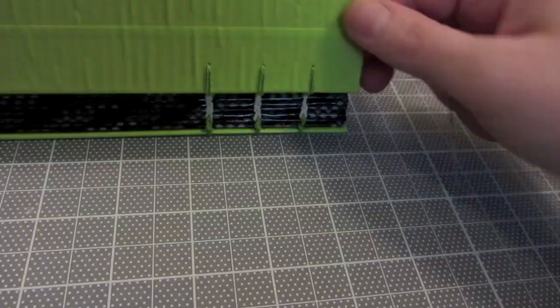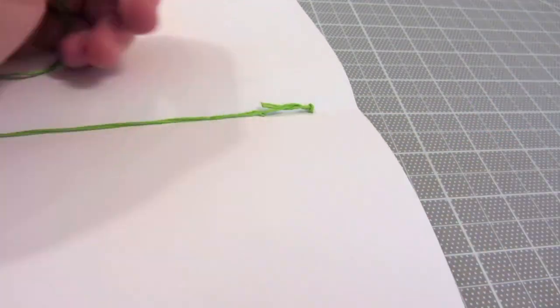Tie off the thread with a knot, tuck it underneath, and cut off the thread.